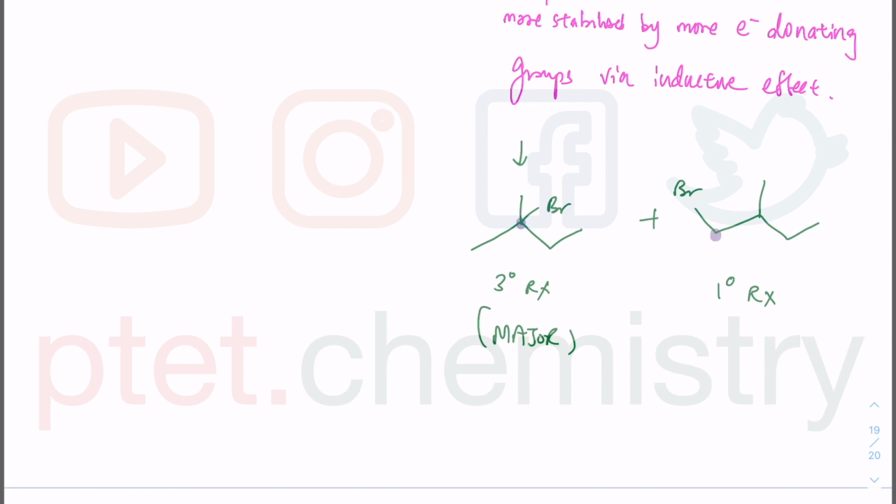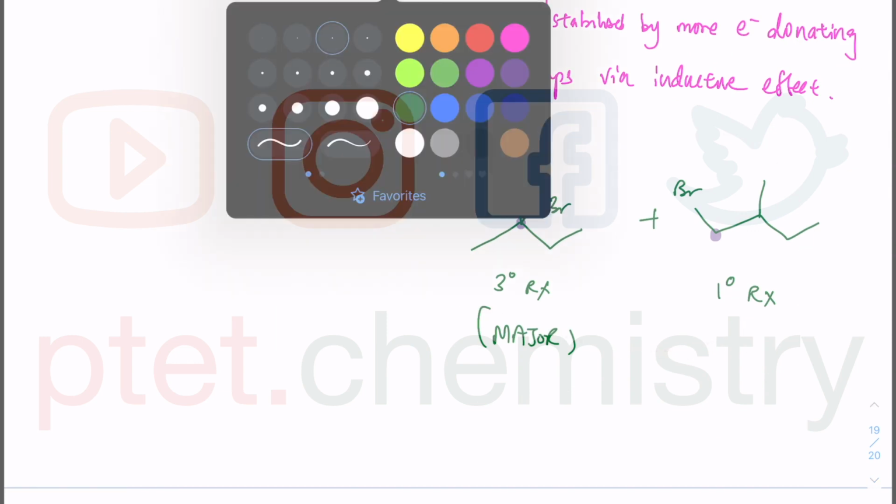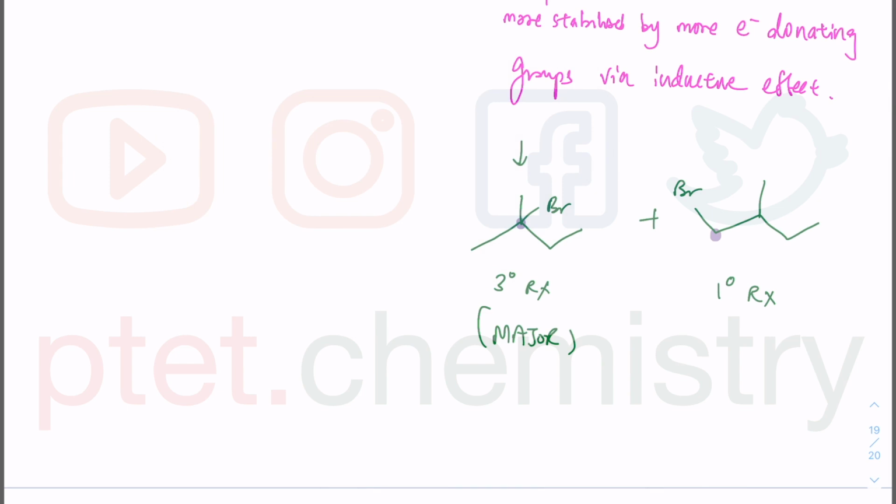With respect to this particular question, this is a multiple choice question. Do I really want to draw the mechanism for that 1 mark? No, you can take a shortcut, but this mechanism is simply there to help you understand what's going on. This is 1, 2, 3, and 4. So this is actually what you would say. This is 2-bromo-2-methyl-butane, and that is your major product.